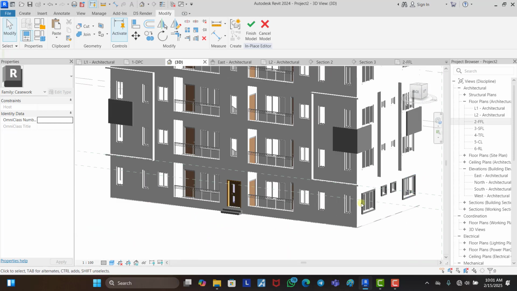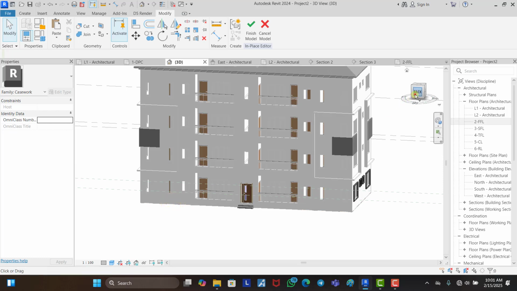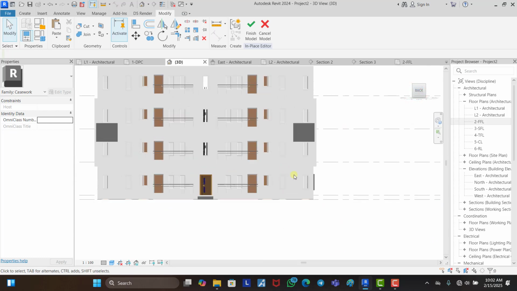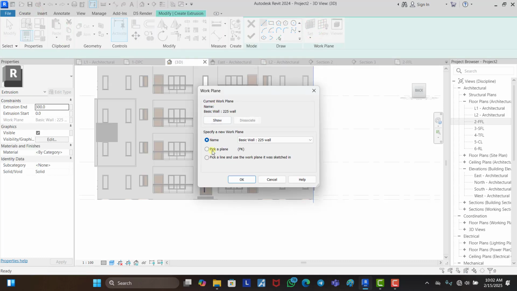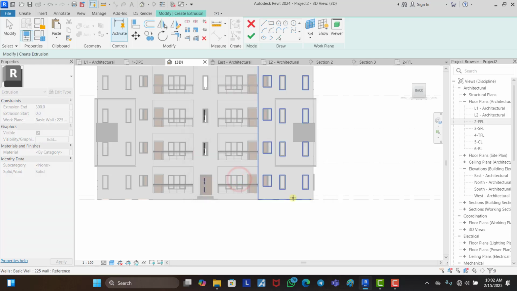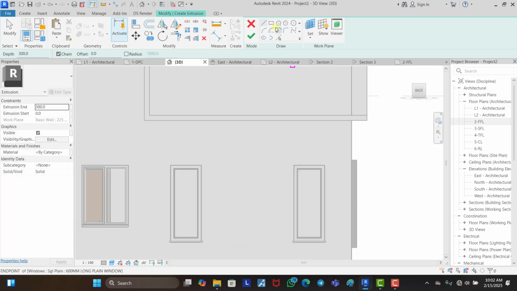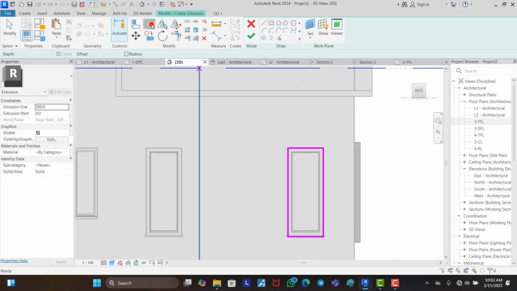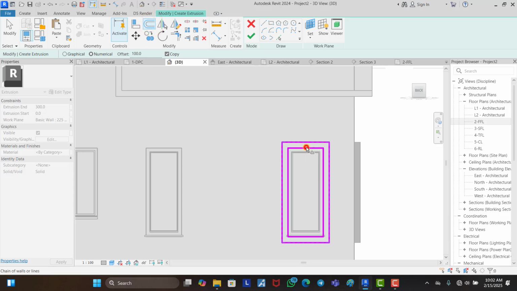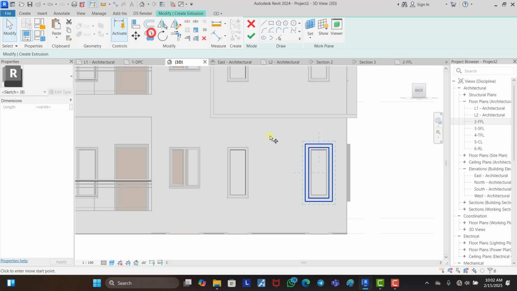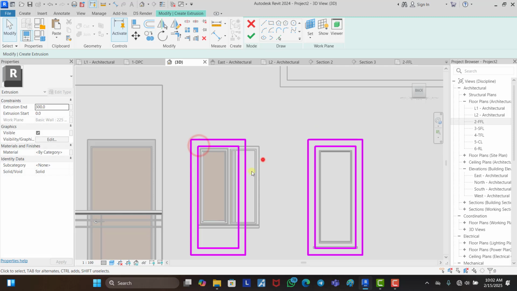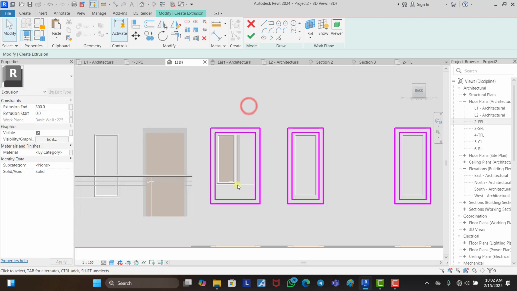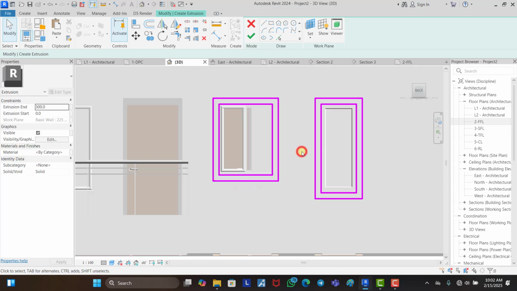Then the next thing to do is the back. So let's work on the back here. Create extrusion, set, pick a plane. Pick this plane. Now let's draw our extrusion. Offset, tab, 100 mm. Good. Copy, paste it here, and also paste it here. Select this, adjust it to this point. Select this, adjust it to this point.